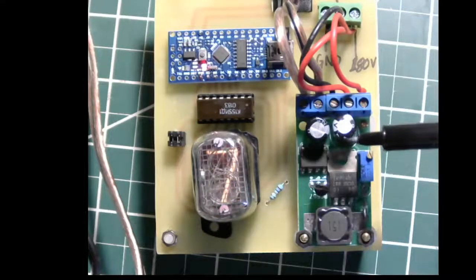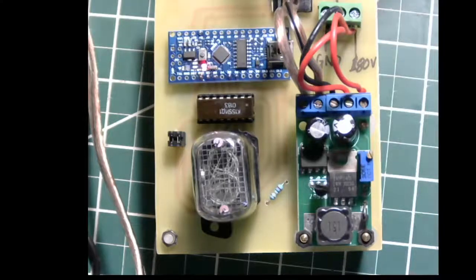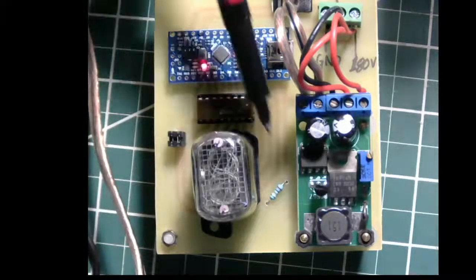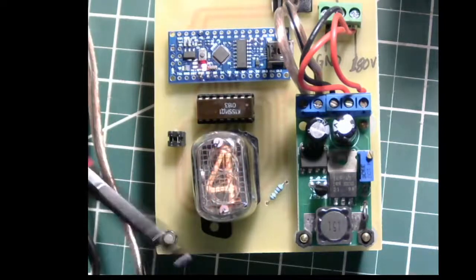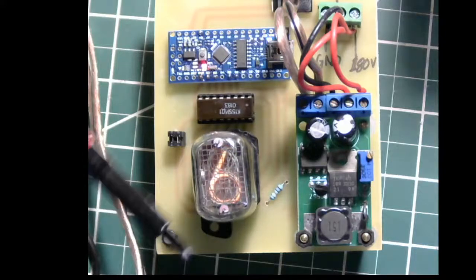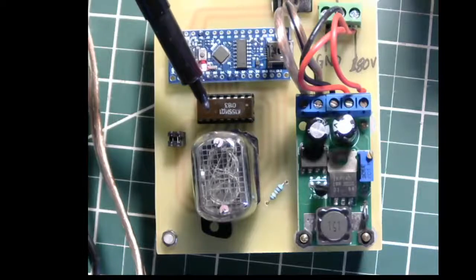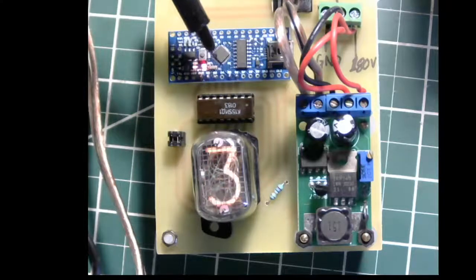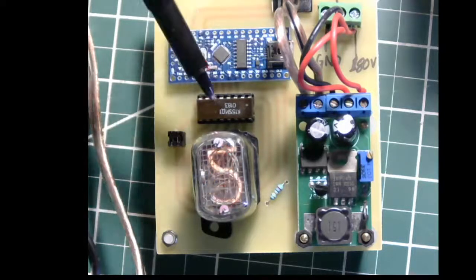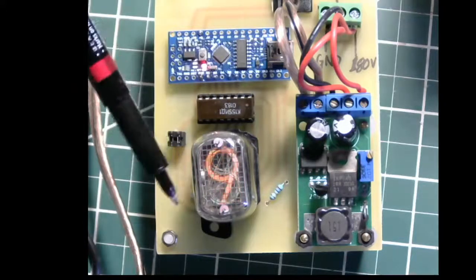Anyway, so we have 180 volts coming out from this now, and that 180 volts goes through this resistor directly to the anode pin on the Nixie, and the cathodes are then controlled through the IC, and the IC gets its controlling orders from the microcontroller from the four pins A, B, C, D, and accordingly the IC turns on the required cathode, and you see the digit then lighting up.